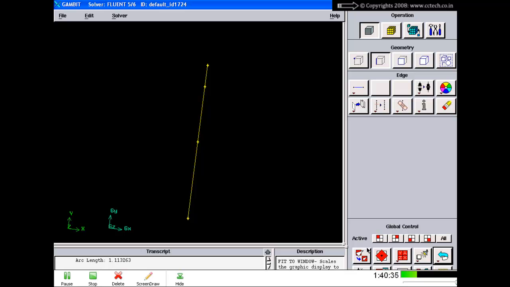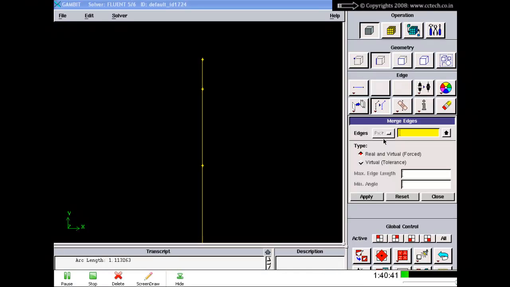So, let us say I want to merge this particular edge into this, because this edge is a small edge for me. So, I will say merge edge, and then I will say virtual tolerance all, and let us say my length is 2. If I say apply, if you see only this particular edge is merged into the adjacent edge, because the length criteria which I specified is 2, and only the first edge is satisfying that criteria.